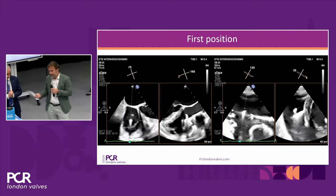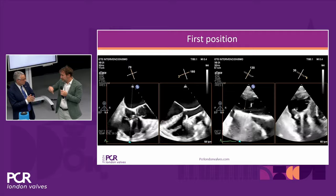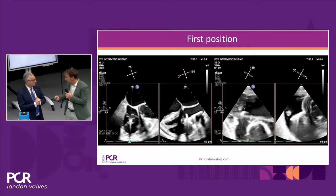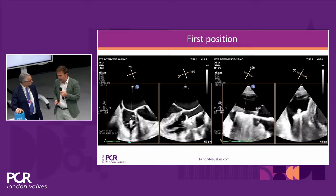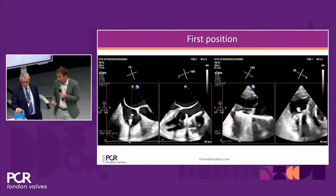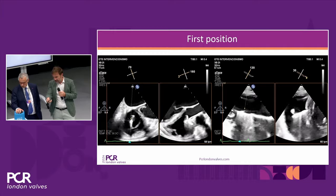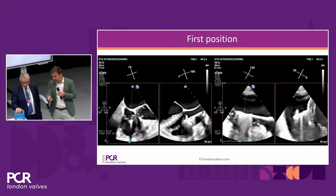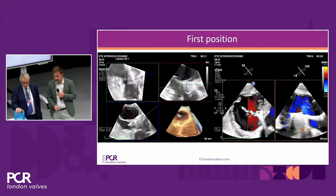Correct. And indeed, sometimes you can grasp tissue, but the system is so tight that it can look like you have a good result. So if you don't have any surprise at the end, coaxiality also helps you to be more predictable in the release of the device. Here, as you can see, we did an attempt. You can see clearly in the transcatheter view that it looks like a good spot. It's anteroseptal. We are anterior to the papillary muscle.